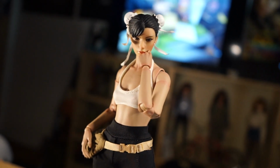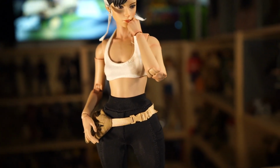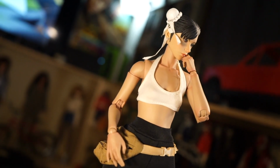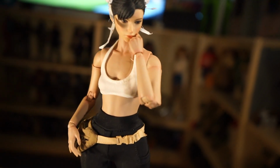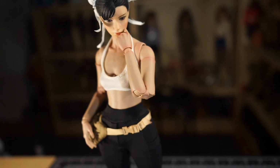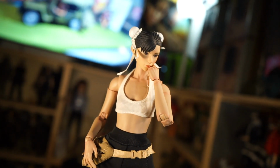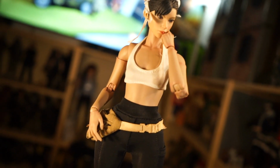Now, most of the 1/6 scale female bodies that you see out there are created by Damn Toys, whether they're cloned or not. Depending on which company is releasing it, you typically see this lean, articulated body on the marketplace, and this just so happened to be something different. And something that I've noticed with Worldbox itself is that it creates bodies that are different than everything else on the market.